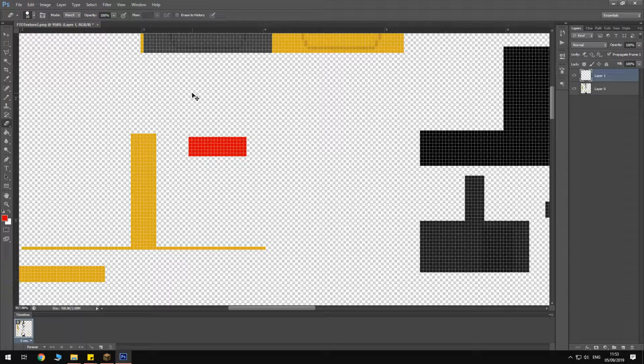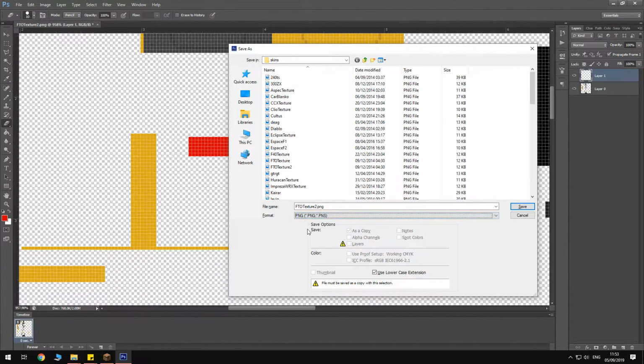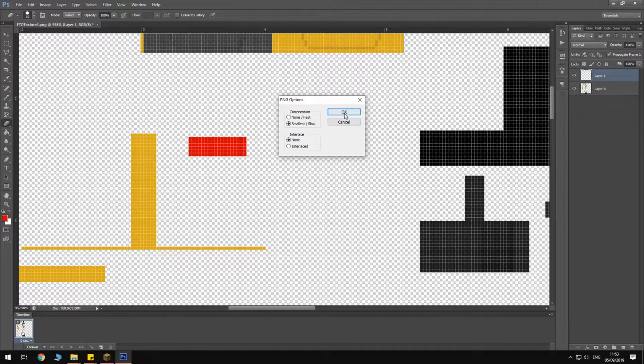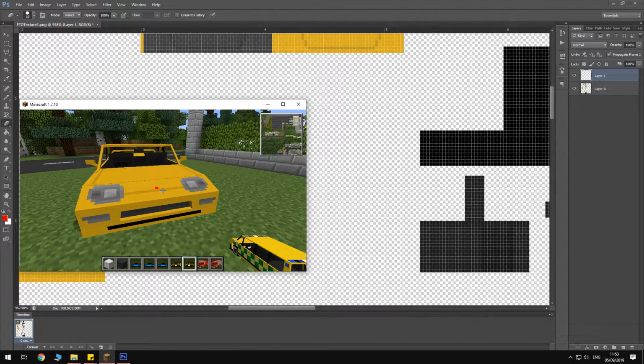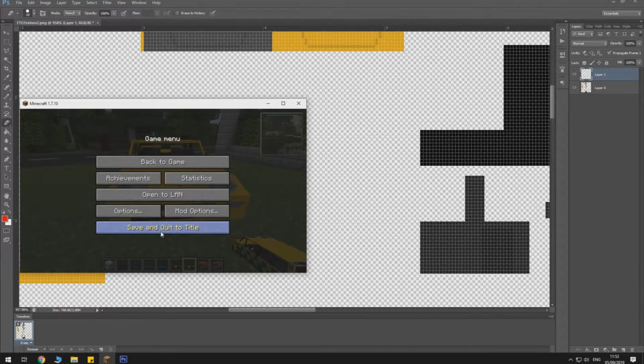Now if we save this, we want to save it as a PNG file and then as FTO texture 2, save. Do you want to replace it? Of course we want to replace it. Just hit OK. Now if we go back into here, it is very unlikely that we'll be able to see it yet. In fact, I'll reload up the world and I shall get the Minecraft full screen for you guys.